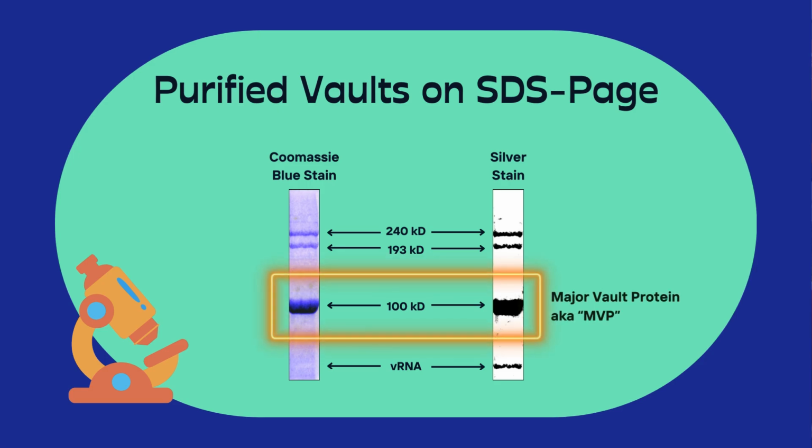I think I can. Once we had determined that the vault particle was made from 3 proteins and a small RNA, my postdoc Valerie and a new graduate student Sanjay Vasu both focused their attention on the 100 kilodalton protein that we called the major vault protein, MVP. Sanjay went after MVP in the primitive organism slime mold. I'm going to save that story for a later video. Val set out to clone the MVP gene in a mammal.